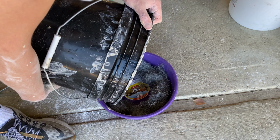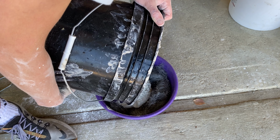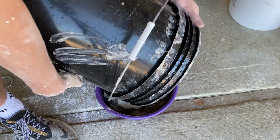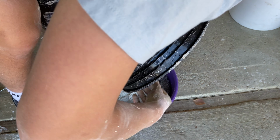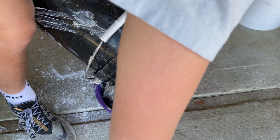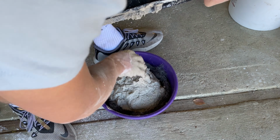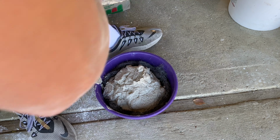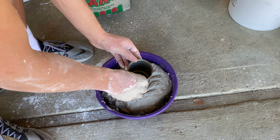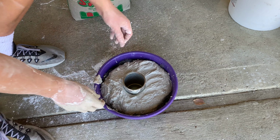And I also added some steel wool into the pan so that it won't crack over time. And unfortunately, I would not do what I'm doing now, which I realized later. It's better to put down a layer of your mix first, then add the steel wool, then add the rest of your refractory mix. Or else the steel wool just kind of gets pushed to the bottom, and when you pull it out, you'll see a lot of it remaining at the bottom and kind of sticking out, which I realized later, and you'll see in just a bit.